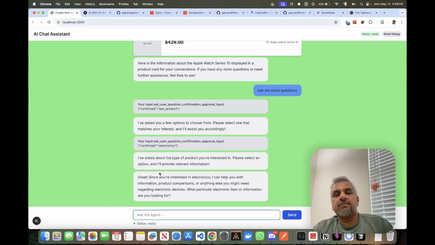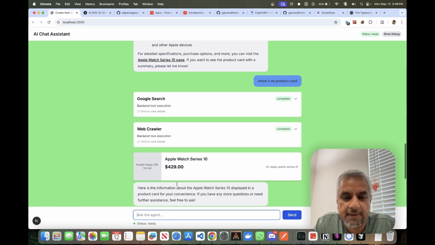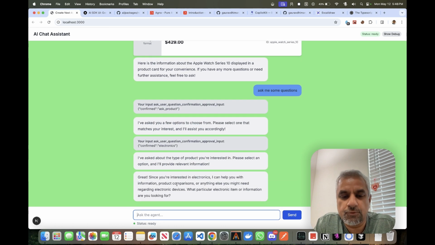So the point is basically, you can have these kinds of UI blocks in the front end, and you can give all these blocks or UI elements to the agent, and the agent can decide what to invoke and when to invoke. It'll get the information from either your databases or the internet, and will ensure it makes the right calls to have seamless user interactions.